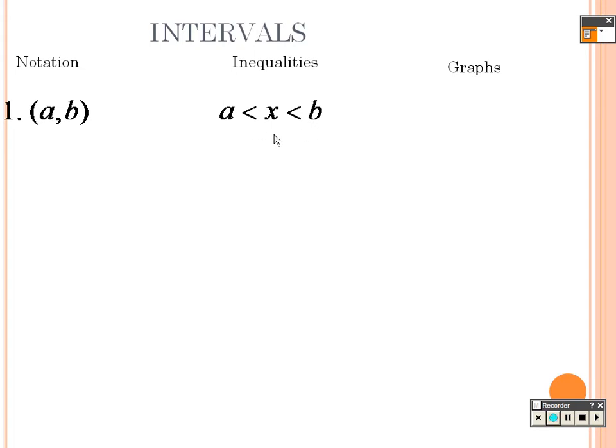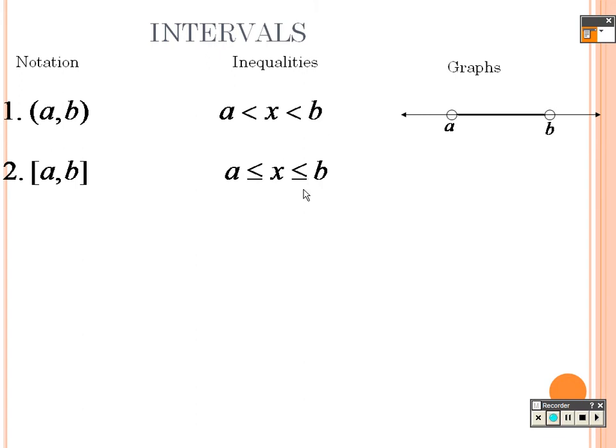And this is kind of like a sandwich problem, right? This curve goes with this sign, this curve goes with this sign. And remember, when we are graphing those are open holes at both A and B. In number 2, the square brackets, those are less than or equal to or greater than or equal to signs. Once again, this is like a sandwich problem, meaning it goes from A to B, and it's a closed hole that we're filling in there. So once again, something to keep in mind.